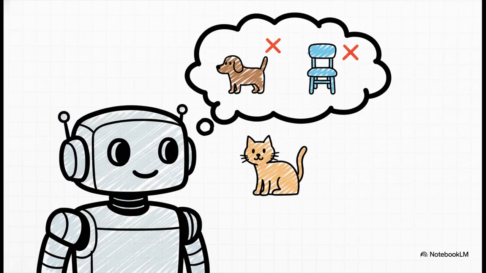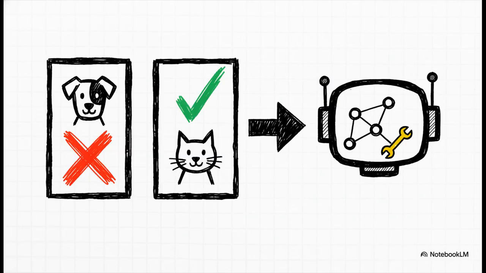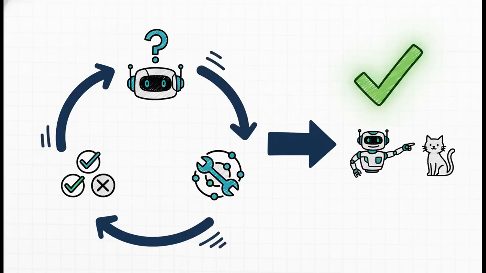It's kind of like a student trying a math problem for the first time. That initial answer probably isn't right, and you know what? That's totally fine. Next, the system checks its guess against the right answer. It sees, whoops, I guessed dog, but the label says cat. It then makes a tiny, tiny adjustment to its internal wiring to be just a little bit less wrong next time. And this is the most important part. It repeats this cycle of guess, check, and correct.